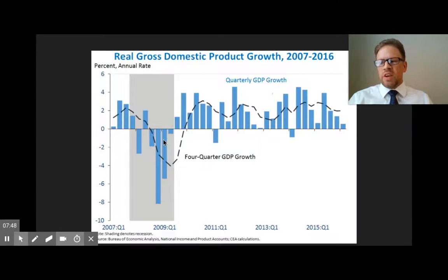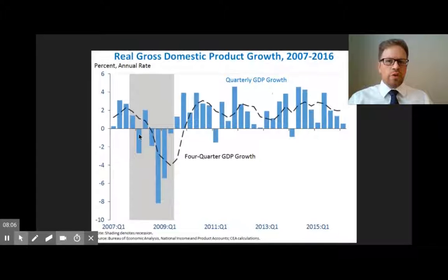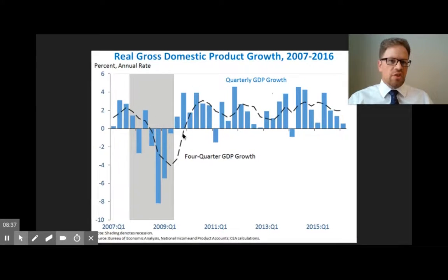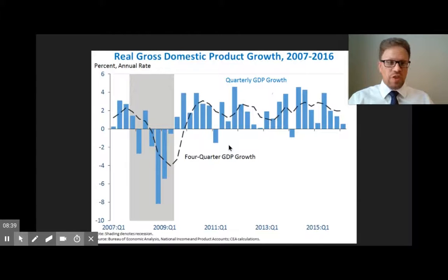A recession is when real GDP declines for two or more consecutive quarters, or six months. Here we are, 2007, it was up and then it went down two straight quarters. So once this happens, it is officially considered that you are within a recession. Then there was one quarter when it went up, but then it went back down. One quarter doesn't negate the fact that it went down for two straight. So then it kept going down, then it started to go up for two quarters, which means the recession has officially ended here.